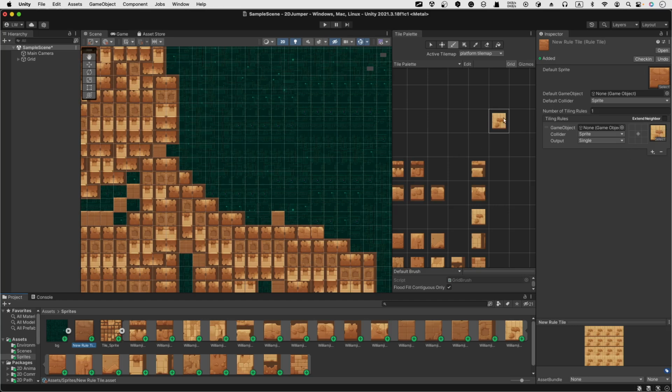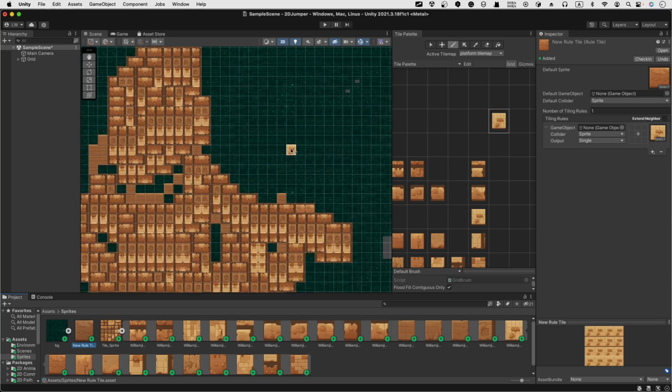If you choose this rule tile and you want to paint on it, everything will be like this, but clearly that's not what we want. So what I'm going to do is to add some constraints to it. So right here we can add constraints. So I'm going to say top, bottom, left and right.